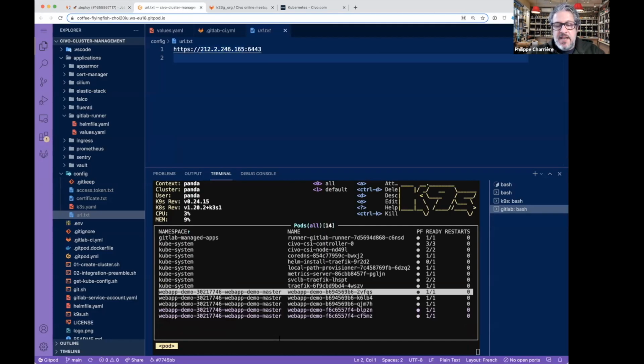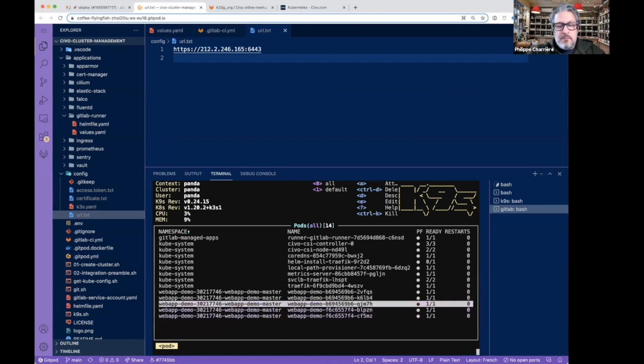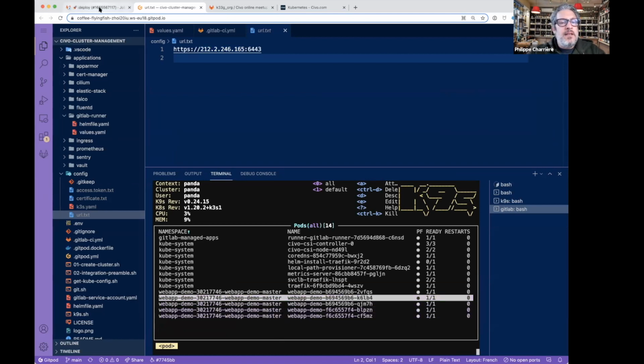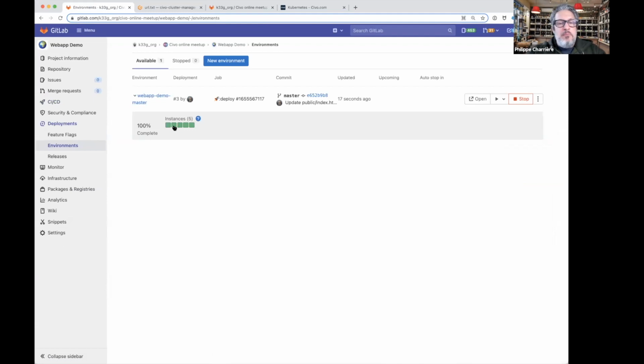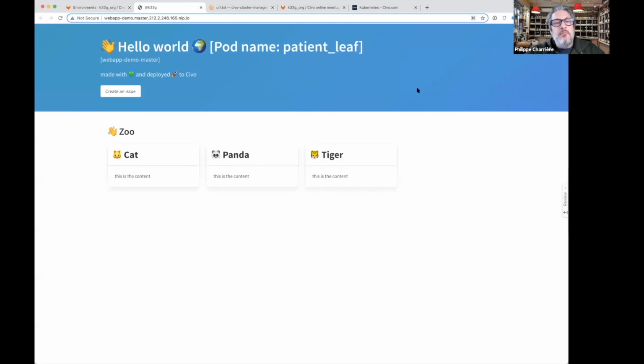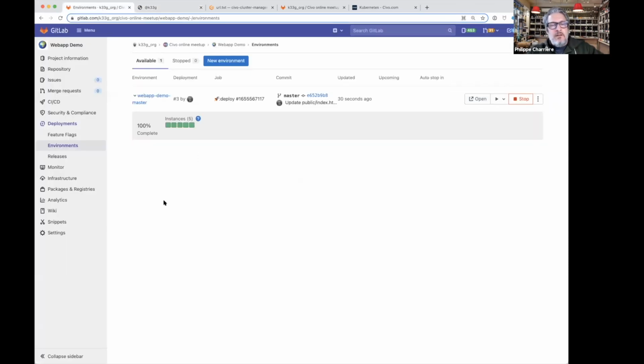So this time you see that I have my 3 pods, except the old one. If I go to the deployment environment, I have my pod deployed, and normally I have my web application deployed. So you see, except the issue in the demo, that it's very easy to create a Kubernetes cluster on Civo, and I don't need anything on my laptop except a browser. Sometimes I use only my iPad to do this, and it's very easy. So I'm done with the demonstration.